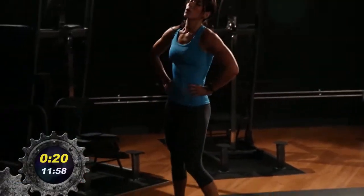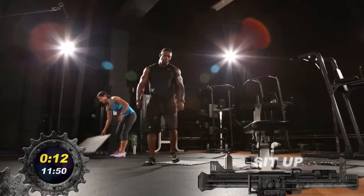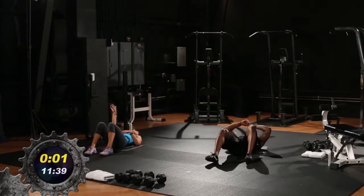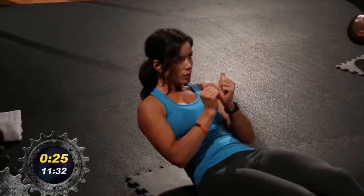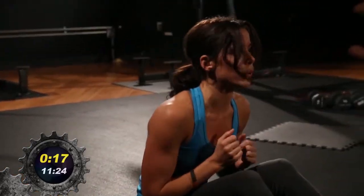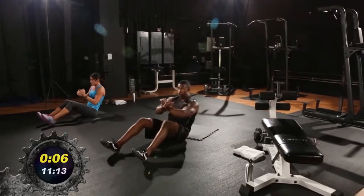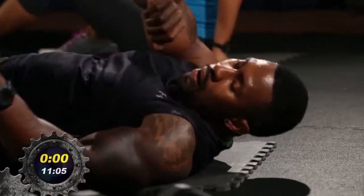Get those mats out for sit-ups. The fun continues. Five. And begin. Good job. Fifteen left. And you're done. Mats away, jump ropes in hand.